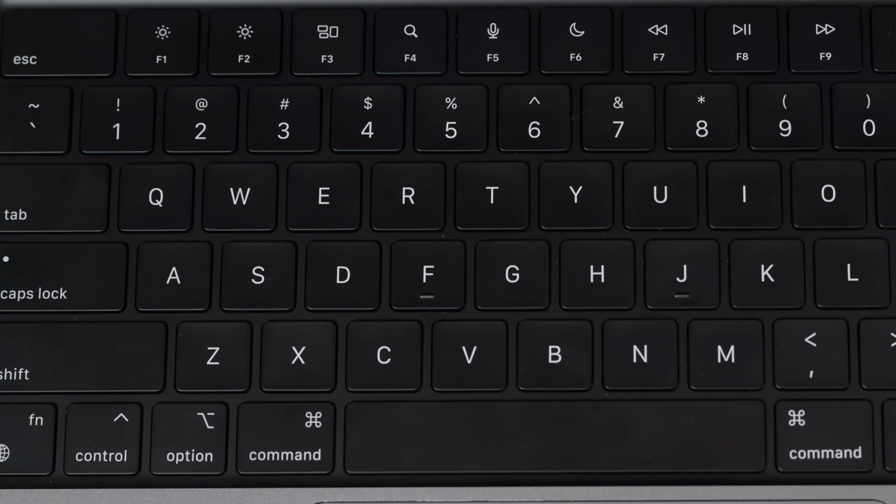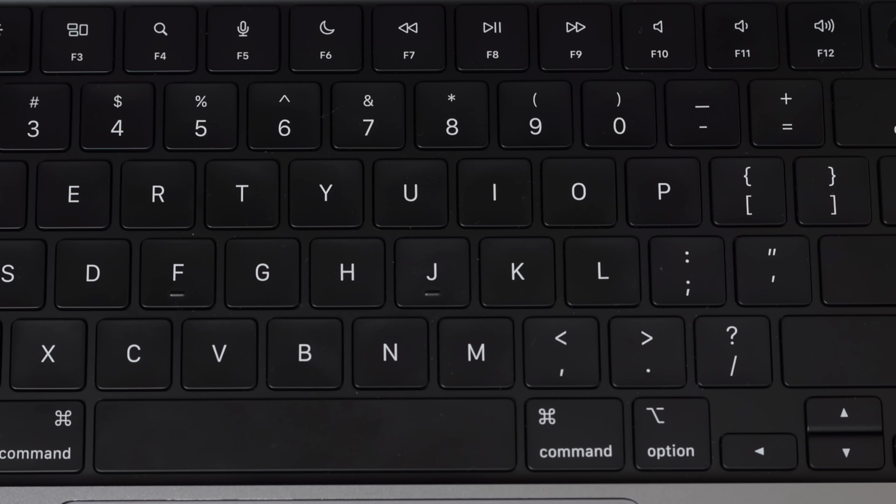The touch bar, obviously the writing's on the wall that these things are going away in all of the MacBooks. And there is no reason why this 13-inch MacBook Pro should still have a touch bar, especially when the more expensive version does not have this feature anymore. It's even stranger to me that when you actually take a good hard look at this MacBook Pro and you compare it directly against the 14 and 16-inch MacBook Pro, these devices really don't look anything alike.